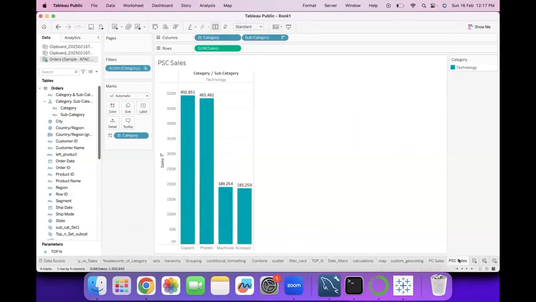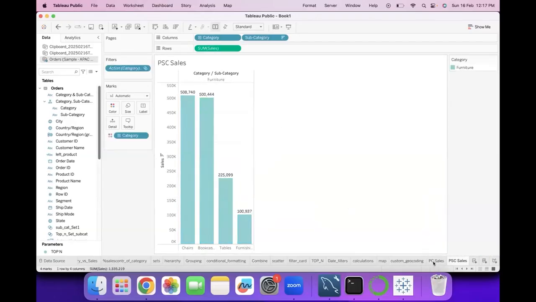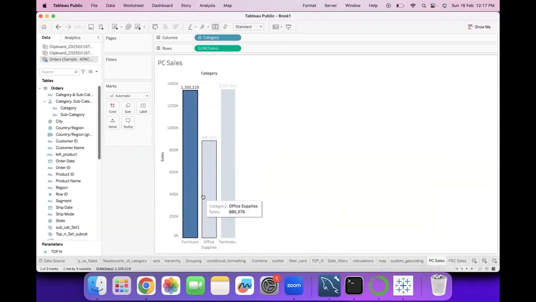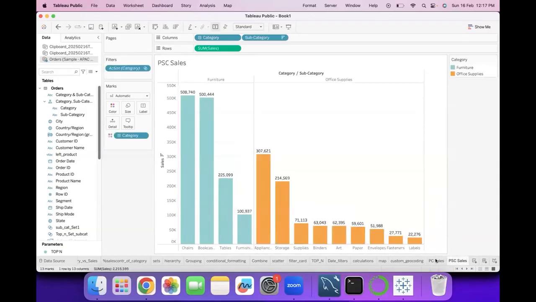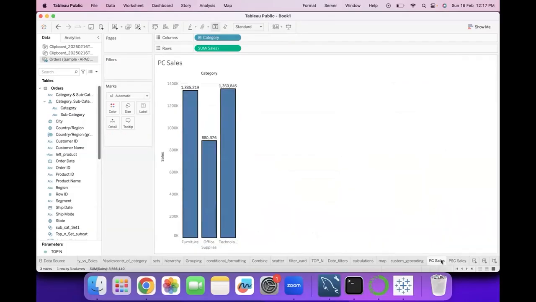If I deselect everything over here, it shows nothing. If I select everything, it will show everything over here. But it will automatically take me to the other sheet, even without me doing any interference, even without me clicking on anything else.